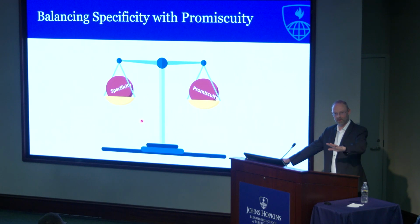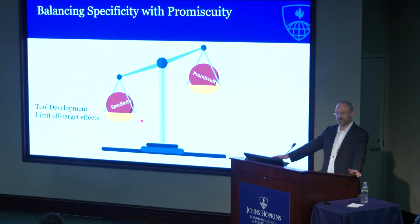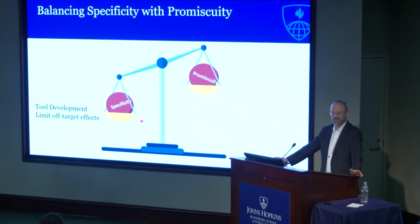So if you're targeting phage viruses, they evolve very quickly. The genomes are dynamic and change as much as they can. They're pretty plastic. And they do that because they're evading immune responses. And so we have this balance, but if you want to make a tool, you want that to really be balanced towards specificity. You want your tool to be as specific as possible.